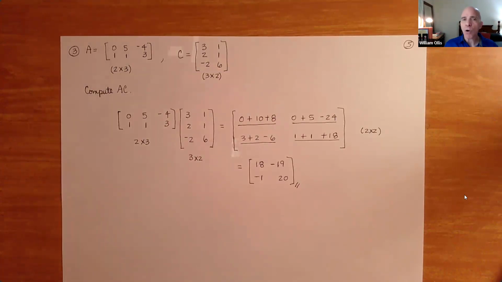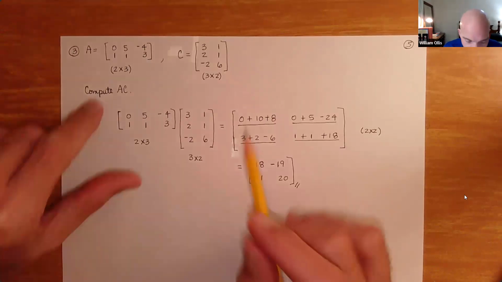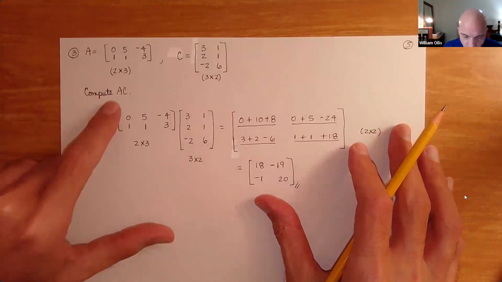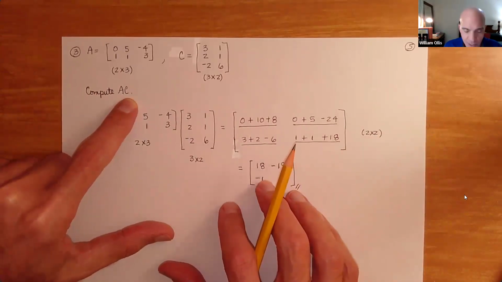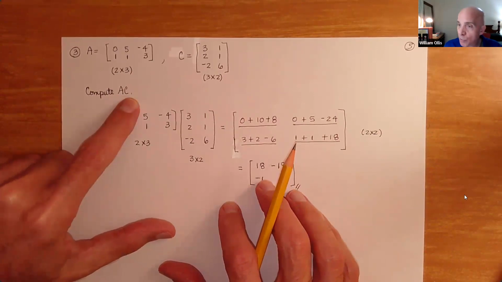Again, we don't use as many sums in college algebra, but when we get to pre-cal, we will have opportunities to use sums, especially towards the end of the course when we do induction, arithmetic and geometric sequences, and the binomial theorem. There will be many opportunities to utilize sums. So notice here, and this is very important, we're asked to compute the product A times C. Notice A is on the left, C is on the right.